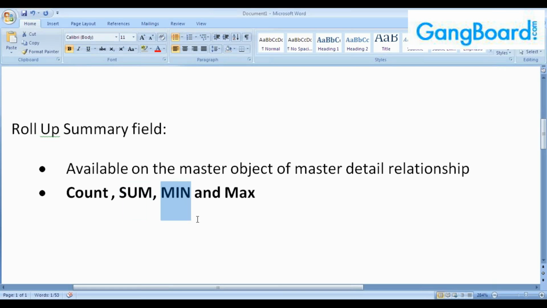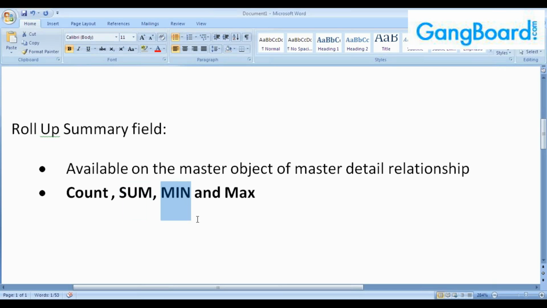Let's see a few examples on that. On the account object, we can keep a few roll-up summary fields. On opportunities, we can have a few roll-up summary fields to display the total count of the opportunity products, the total sum, the minimum list price, the maximum list price of the opportunity products, everything.